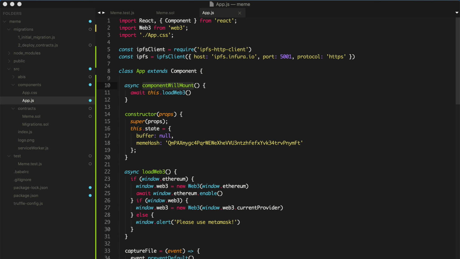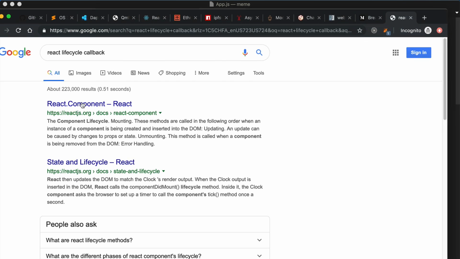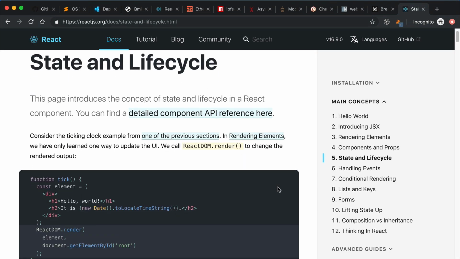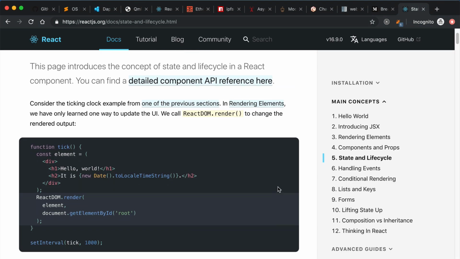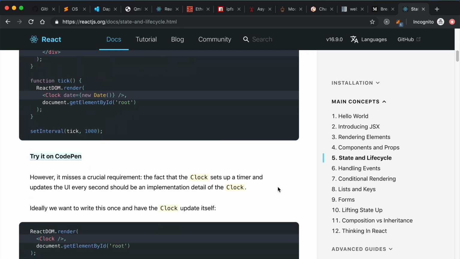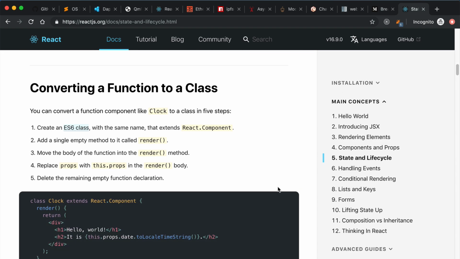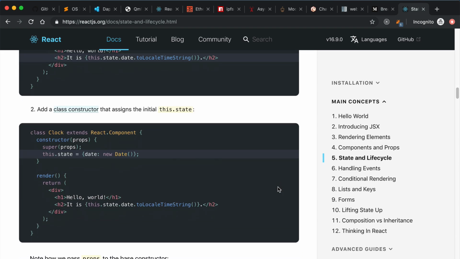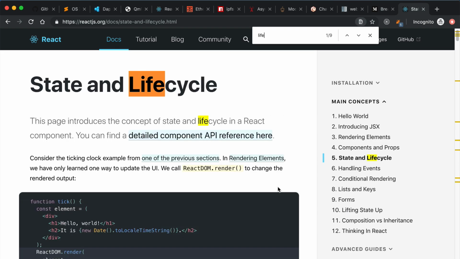Let me just look here. React lifecycle callbacks. I'm going to see if I can find it on Google. All right, state and lifecycle. Let's look here. Yeah, so here's examples.